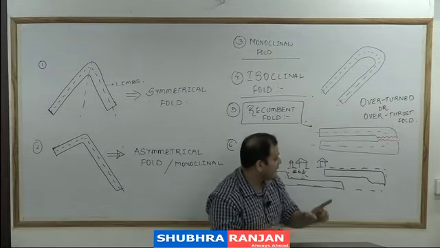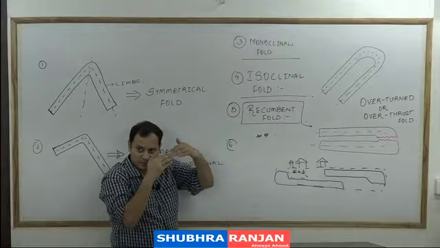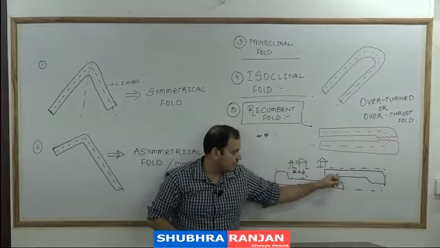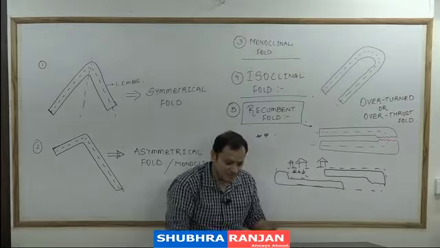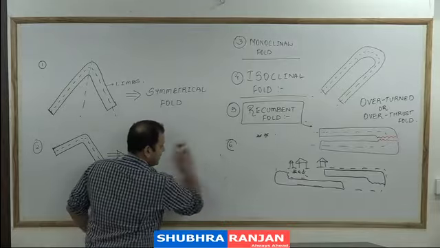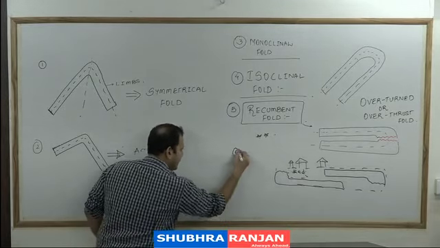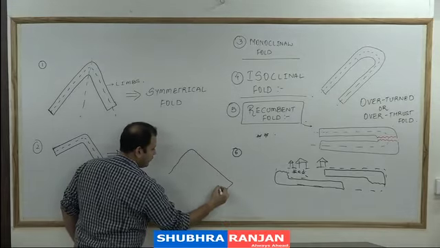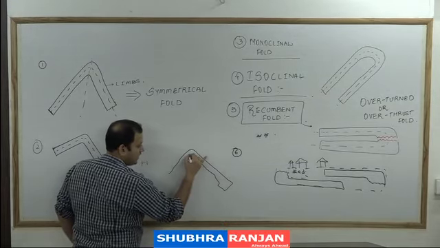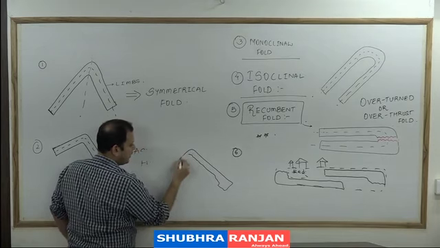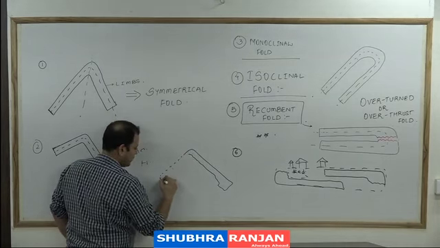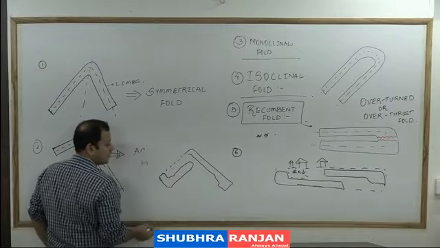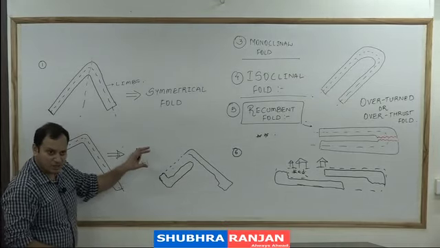How do we identify a nappe? After the overthrust fold the limbs are further moved and over the period of time they are found in two different directions. Now this is the Himalayas, so what we find in the Himalayas, it will not stop here. After the nappe again they will be folded, so we will find maybe an original fold, and then we will find a layer of different rocks and below that there will be a different fold. So what you should remember is that the process of folding will still go on.